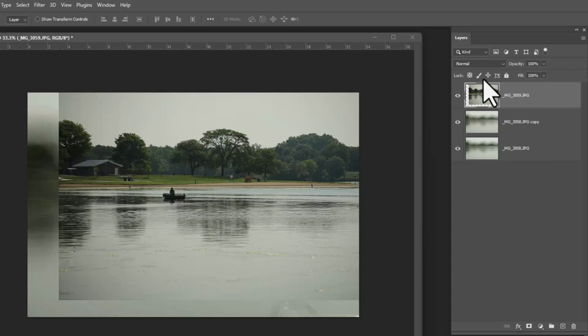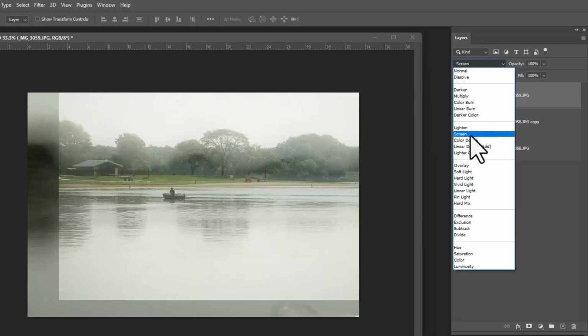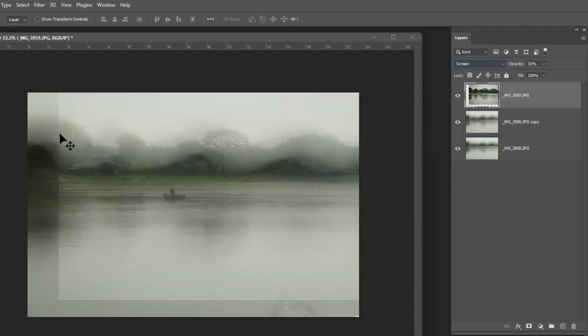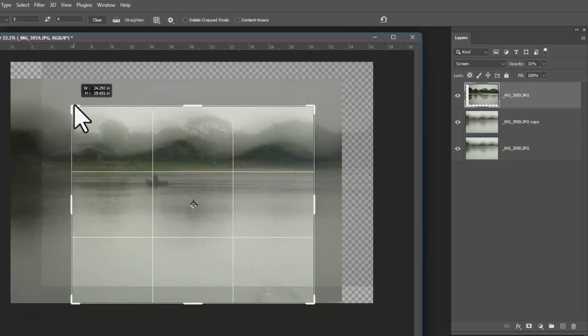And let's try a blending mode. Let's see what I can get going here. Whiten, or I'm going to go with Screen. Screen looks pretty cool. Now what I'm going to do is pull the opacity down on this. And obviously we see lines here on the side because these don't perfectly match. So I'm going to grab the Crop tool. And I'll leave the same aspect ratio there. We'll pull that in.